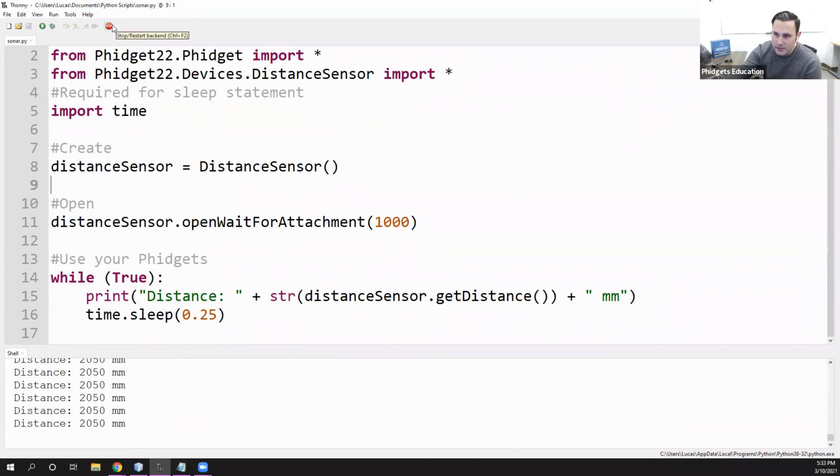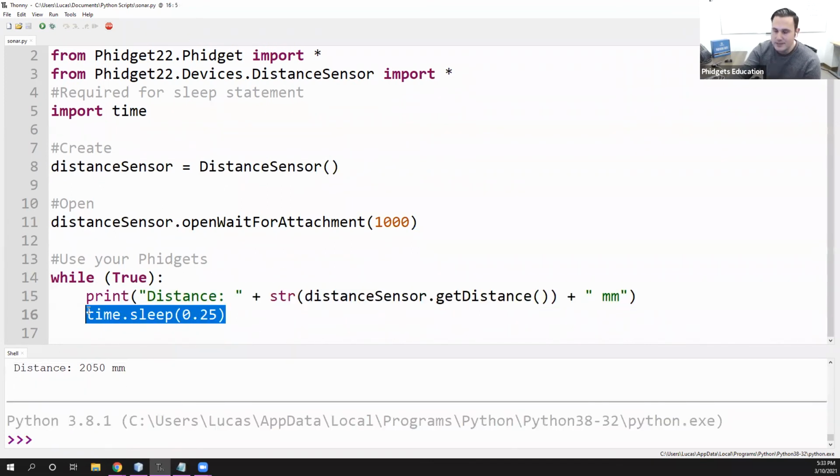The reason we have the sleep is because the sensor has a default interval. So it is getting data at this rate of 250 milliseconds. There is an advanced lesson on how you can change that to make it faster, but that's an advanced lesson, so you don't really need to know that. There are also advanced lessons on using events. If you don't want to poll the device, there are events that you can use, but we basically just show them the most basic use case.